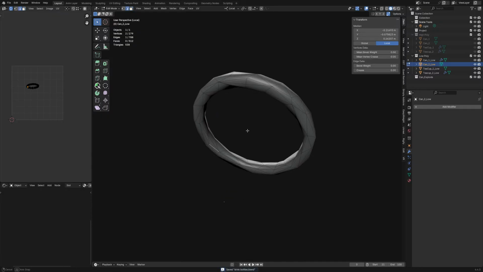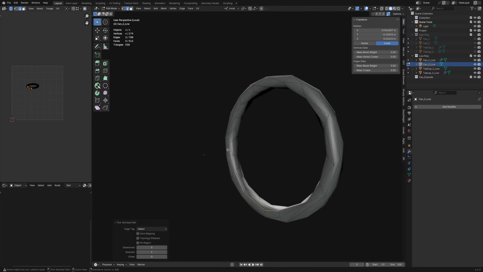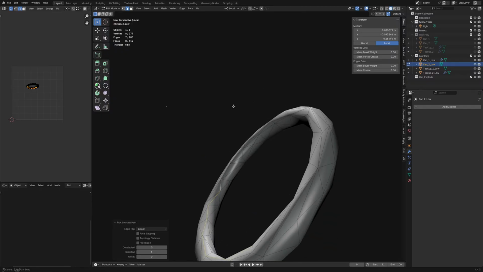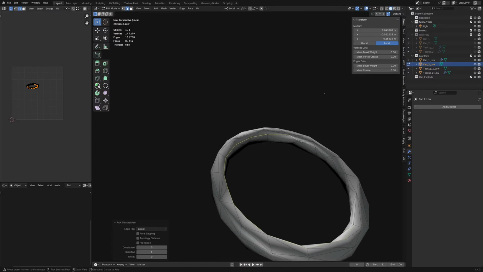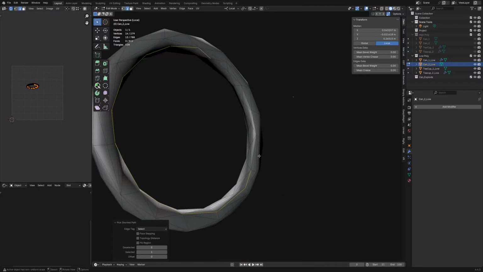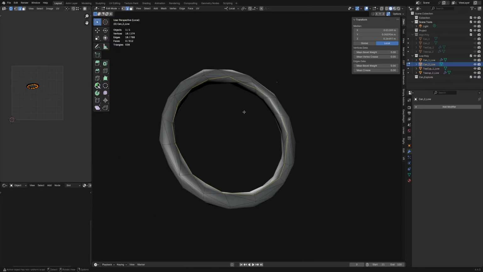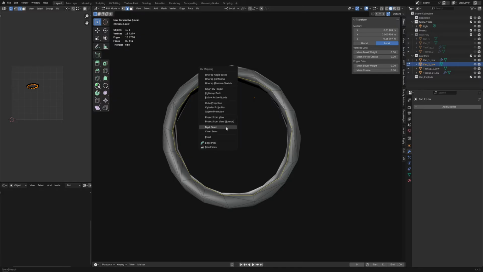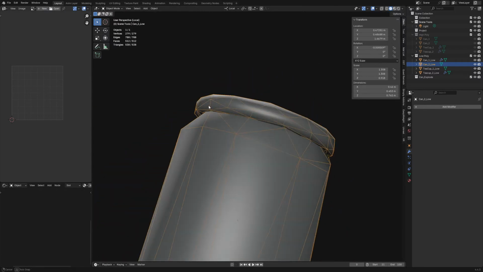I want to hide the seam kind of tucked away in here. Like this. Let's work on this side. I'm gonna match them up here. This, and then we'll go cut, mark seam, and then we'll bring back everything.